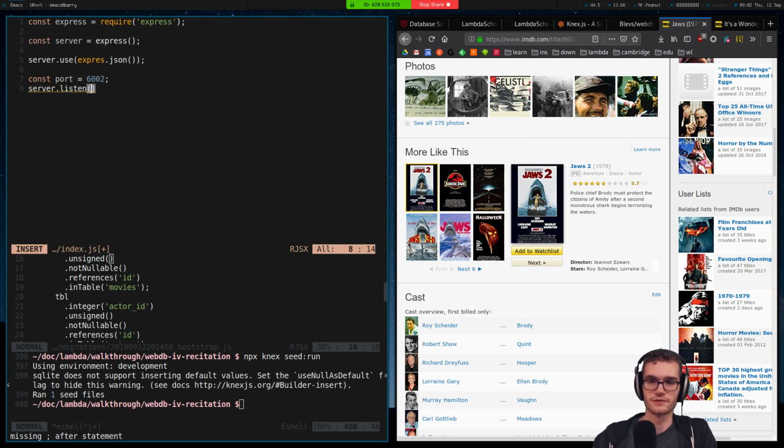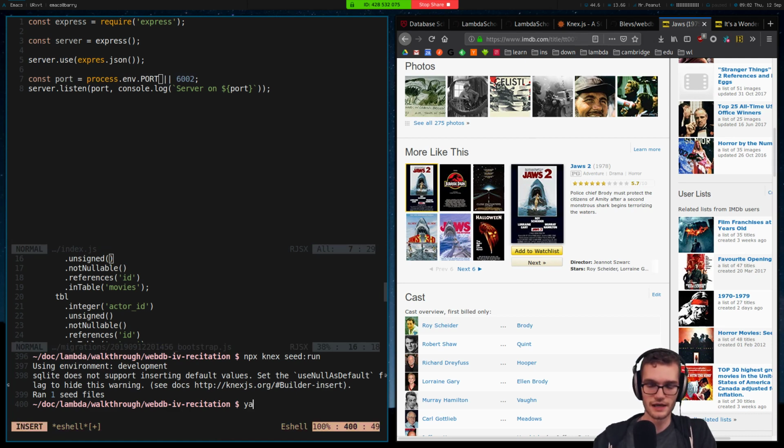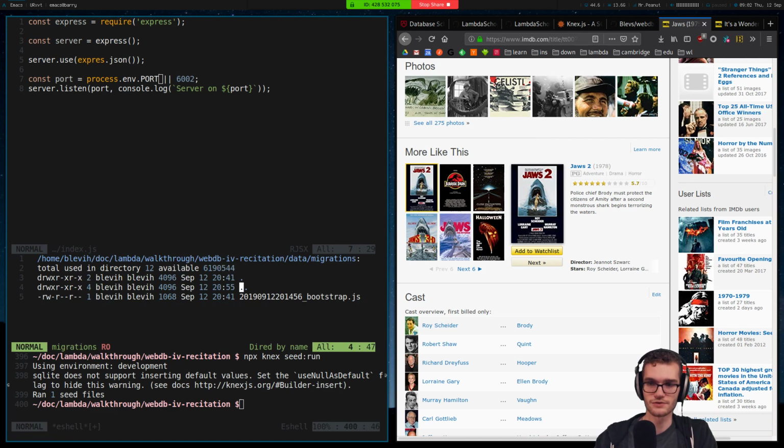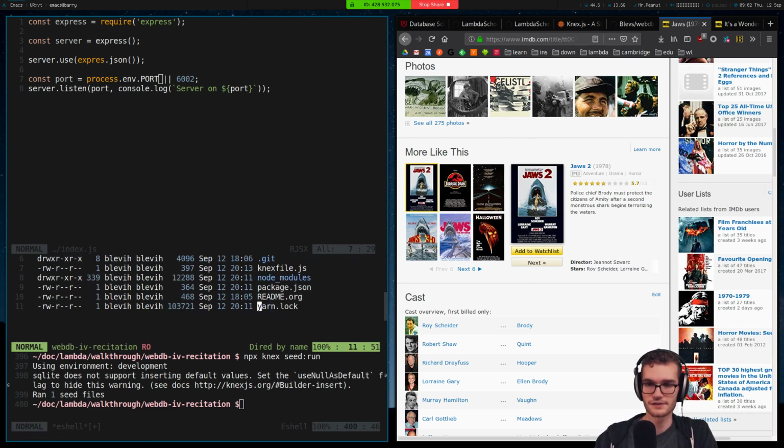Then we're going to do server.listen on port, and we're going to console log server on our port. All right, and if we want to be fancy, we can add our or in here for process.env.port. So there's our server. Now I should be able to run it, but I haven't set up the script inside of my package.json yet.